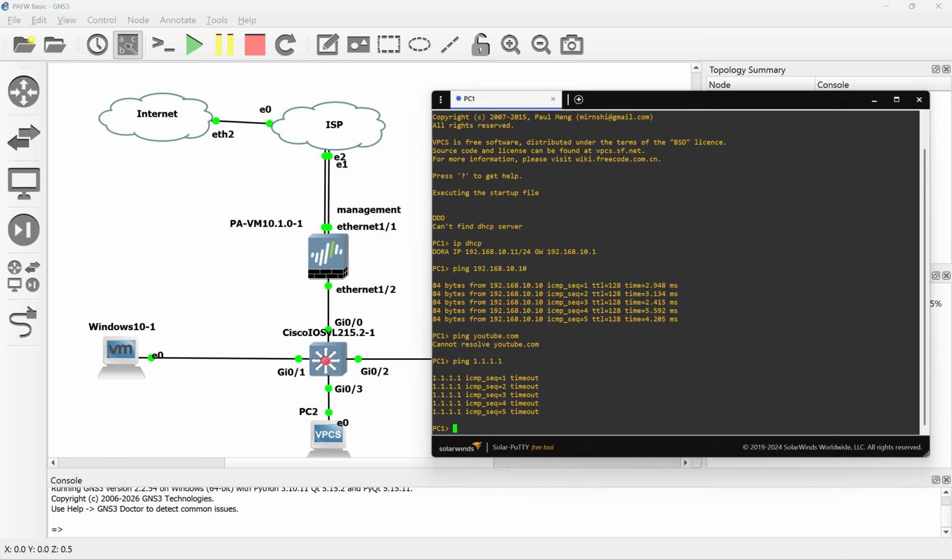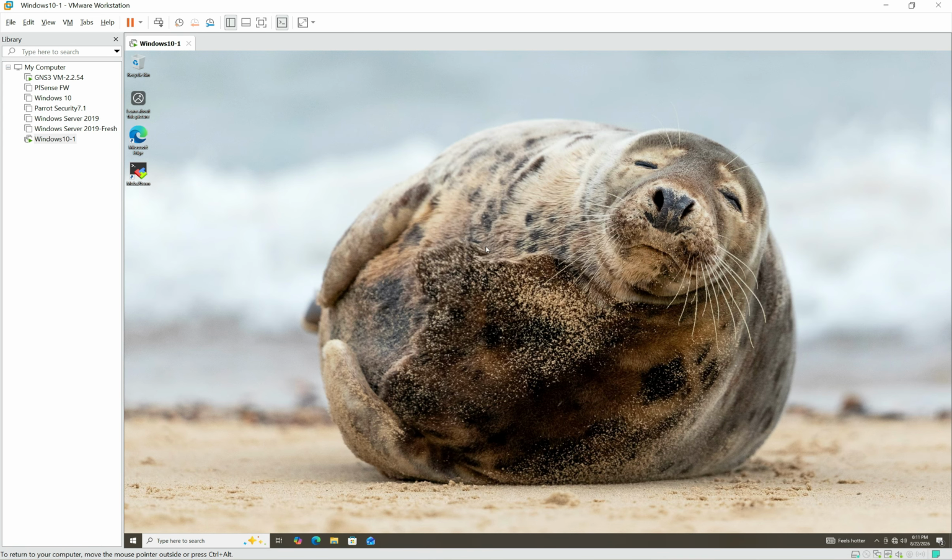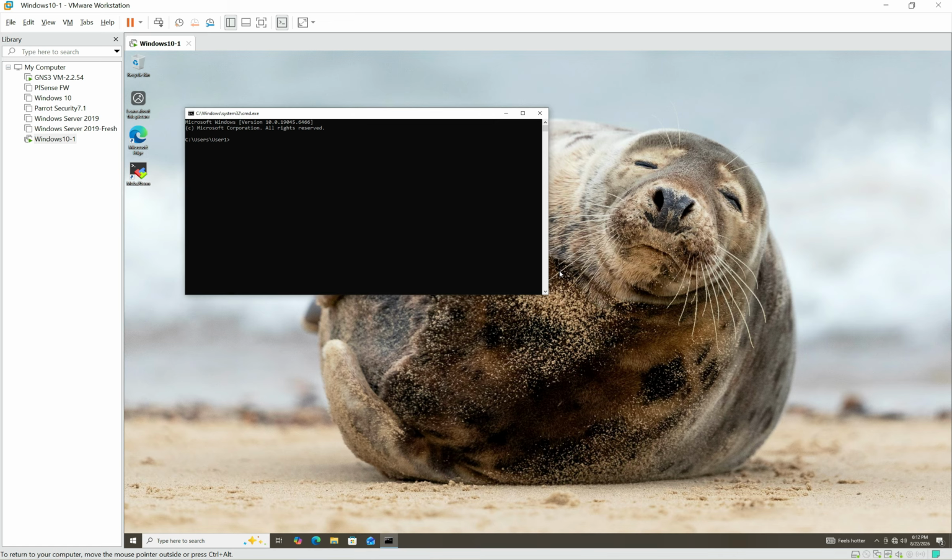Okay, so let's go to our Windows 10 client. Let me bring up my command line, cmd, ipconfig. Okay, 10.10. Let's try to ping our PC client.